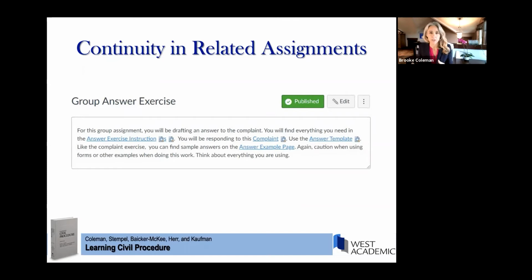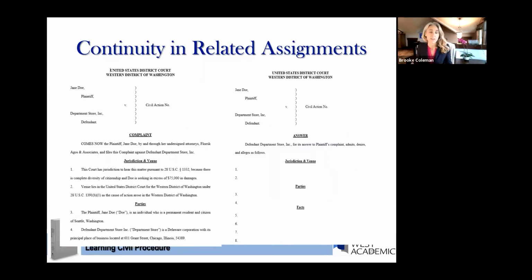So Steve, if you want to show the next slides, they can see, here's the sample complaint that we give them. Again, our book provides these templates, but our students then can file the answer. Again, they work in groups and do this. I think this gives them the sense of, like Steve said, they're doing litigation, like, wow, this is what this really is. But it also contextualizes and reinforces things that they've already done.